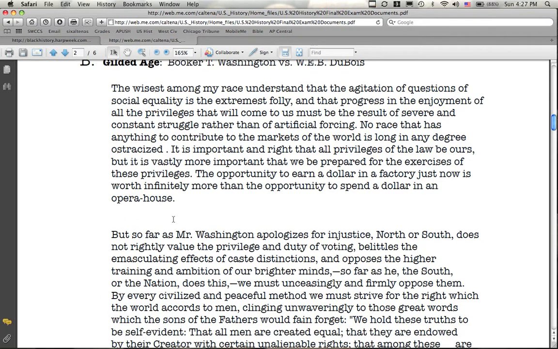And right here in this Du Bois section, when he says Mr. Washington, he's referring to Booker T. Washington, not the president. Remember that. And also remember, these are both Black men with completely different views, really, about how to address the same problem of racism, lack of education, and so on.